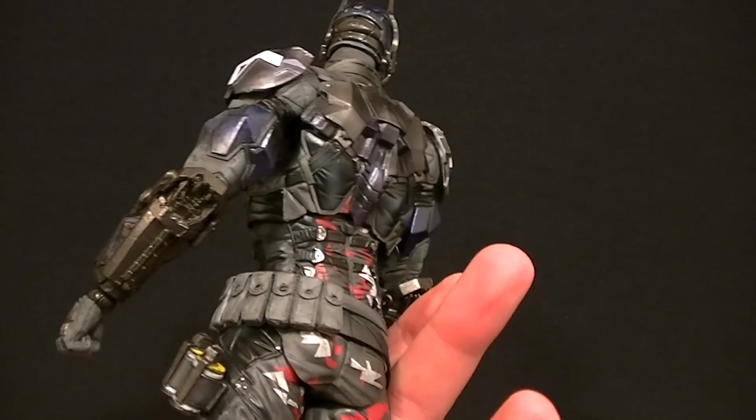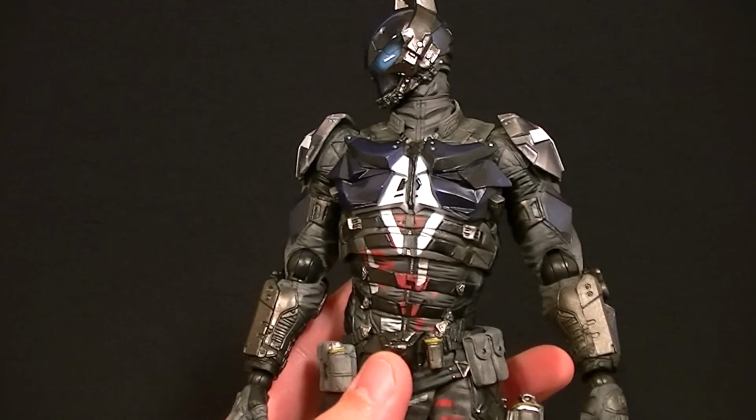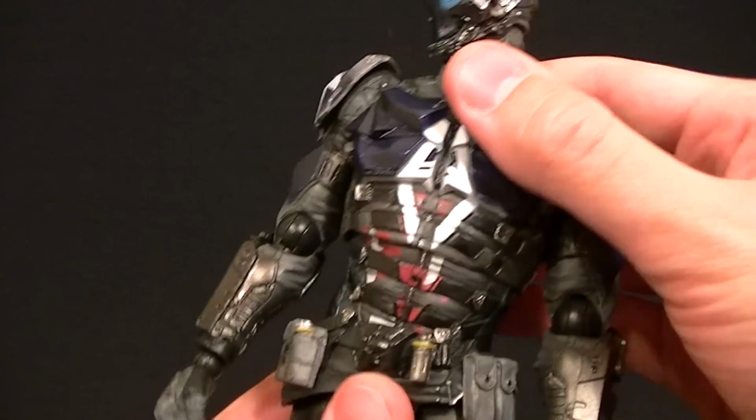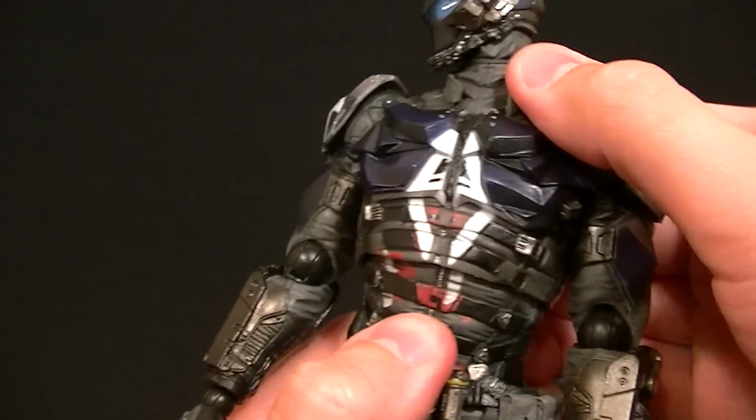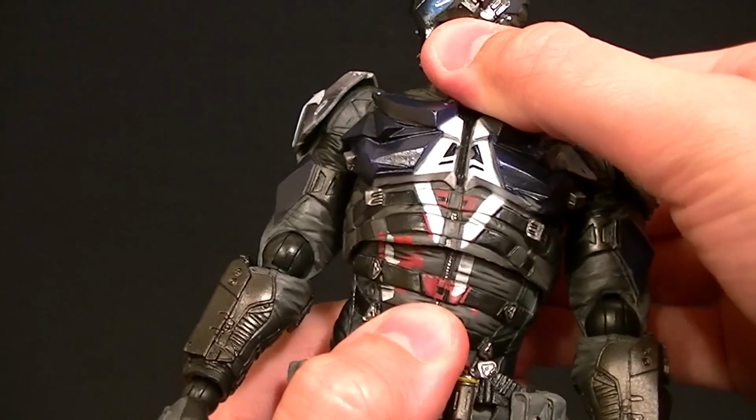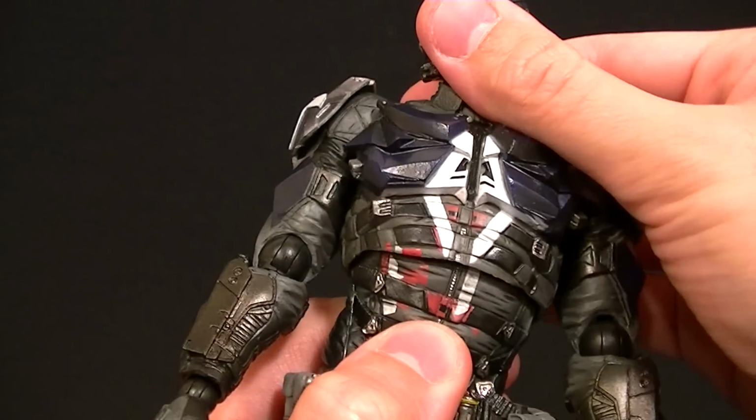Torso articulation, almost non-existent on this guy. I'm not sure if mine's just stuck and I don't want to pull on it and risk breaking it, but it doesn't seem to want to move. I can't really twist it at all. I can lean him back a little bit. I can lean him forward that much. That's it. So I don't know.